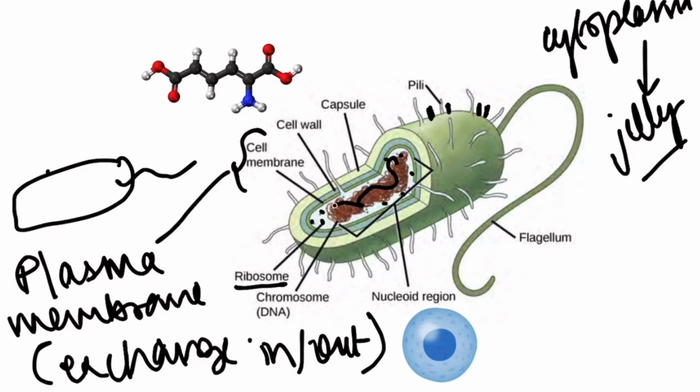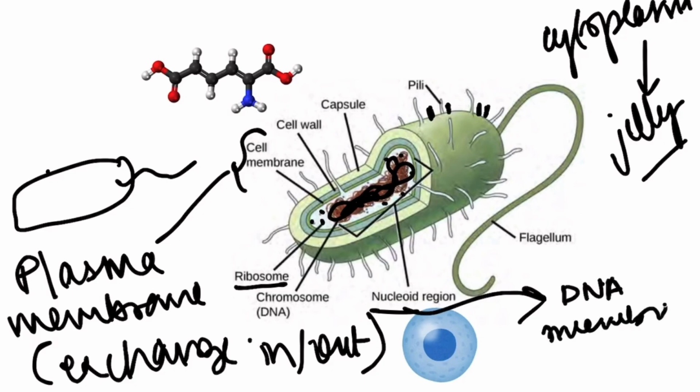Moving on with the cellular DNA, here it is actually having no nuclear membrane. At the bottom, you can see I've put a picture of a eukaryotic nucleus, which is having a nuclear membrane. But here in the bacteria, it is lacking the membrane. Hence, it is known as a nucleoid region because it's not having any kind of membrane. In eukaryotes, you would call it a nucleus, but in prokaryotes, you're going to call it a nucleoid.